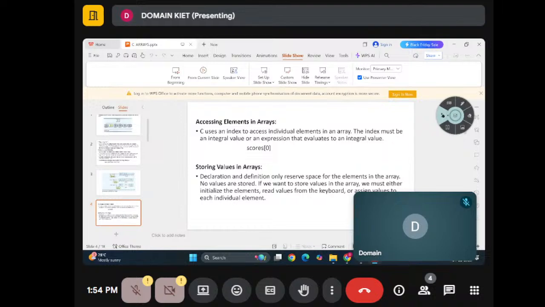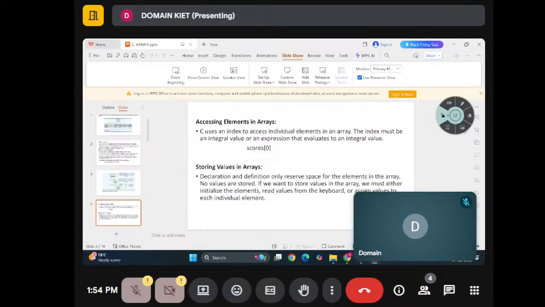If errors were there, we can't get the output, right? As usual, normal procedure. No errors were there, but still we are unable to get the output. What is the reason? Syntax of the program is correct because no errors.